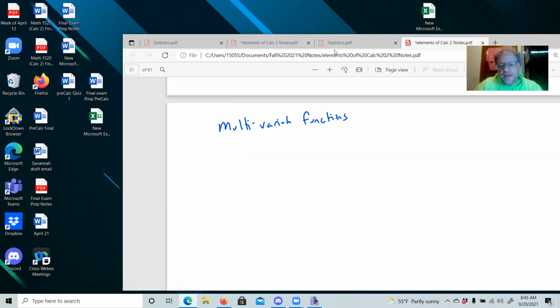You may not realize it, but if you've dealt with the ideal gas law, we have P, V, and T being our variables. So something like P is equal to nRT over V. We could rewrite this as f of T, V is equal to nRT over V. That would be the math way of writing it. But we can vary both temperature and volume here. n and R are usually constants, or at least they're set. I know R is a constant, and I think n is set. You can go through and do that, but you've done this before.